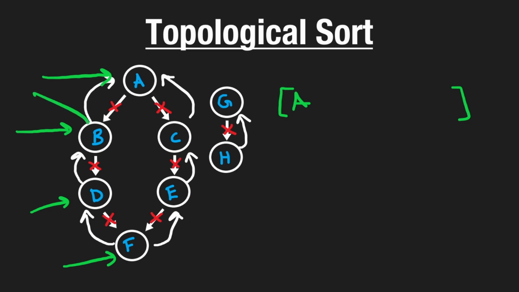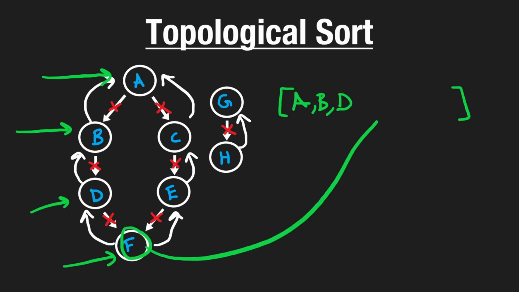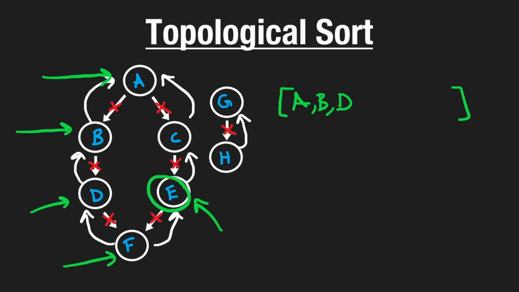And then when we get back to B, B doesn't have any more neighbors anymore. So then we'd add B to the result. Same thing with D. And then we'd get back to F. But before we add F to the result, we want to see, does F have any more neighbors? It does. So it has E, so then we visit E. But before we add E to the result, we're going to visit its neighbors. Do you kind of see why we're doing this?